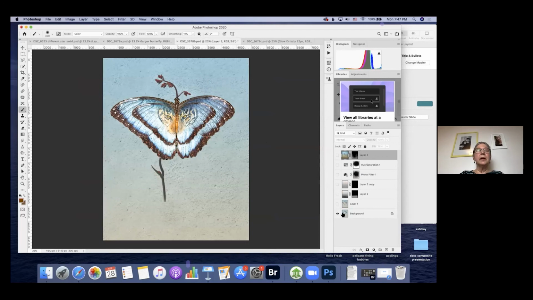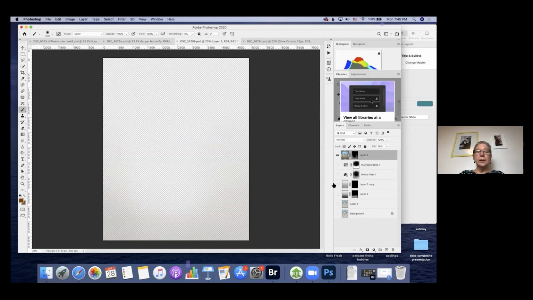Then, at this point, I added some color to the background.